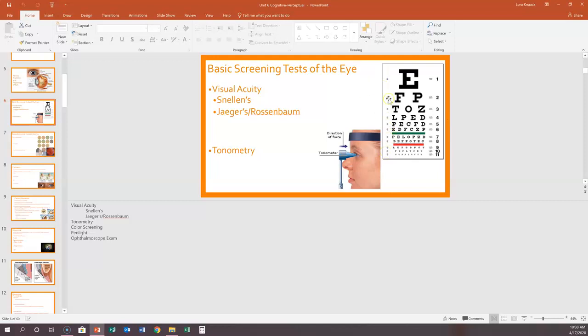So there's a constant number that you'll see, and it'll be something over something. Usually the bottom number is going to be 10 or 20, and that just means that's how many feet away from the chart the patient has to be. That's that constant number. Now the other number represents how far away the average person needs to be in order to see this letter. So typically to see this E, they can be 240 feet away and still see this E. So if you can only see the letter E, you have very poor visual acuity, because somebody at 240 feet can still see this E, but you have to be 10 or 20 feet away in order to see it, depending on what the chart says.